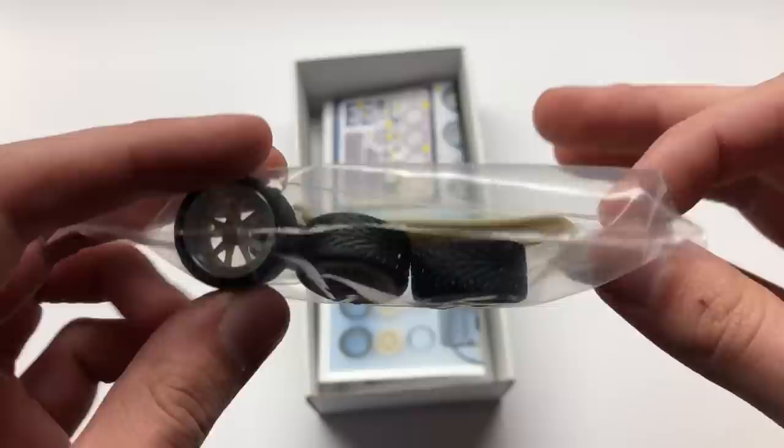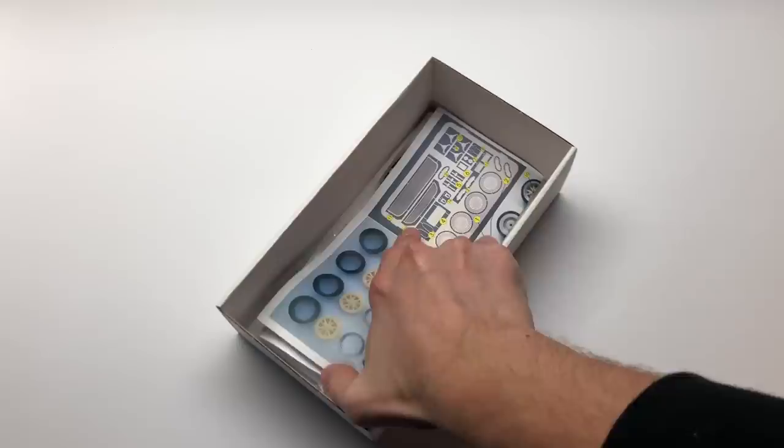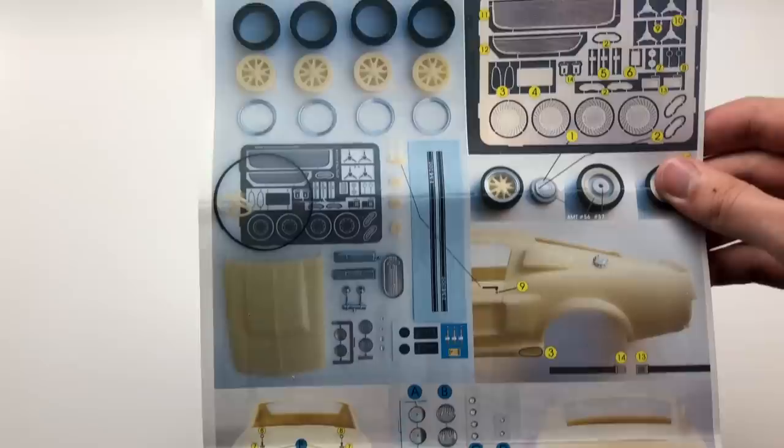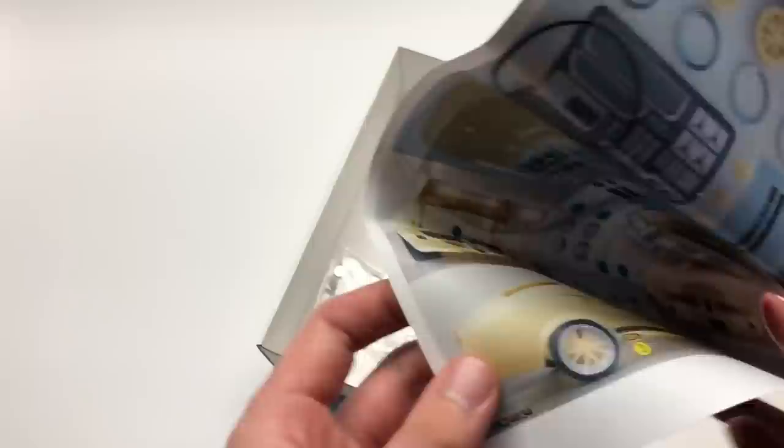For a good overview of all of the parts in the kit, you get a nice big sheet of paper. It has some of the reference material from one of the models built by a model master hired by Scale Production, and of course also all the parts that are in the kit and a small instructional on where all these parts need to be fitted.